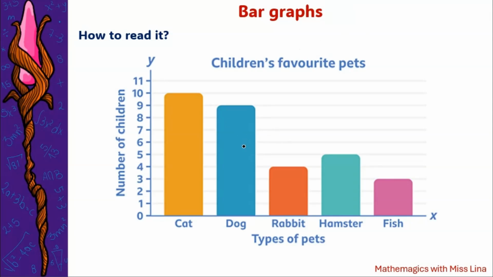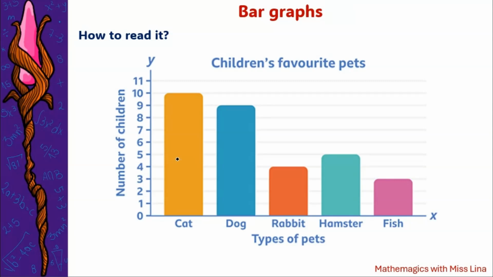In the bar graphs, it's important to identify if the bars are vertical or horizontal because the length or the height of the bars is going to tell you the frequency. Remember, the frequency is how many elements of the same type we find in the population, in the group that we are studying.